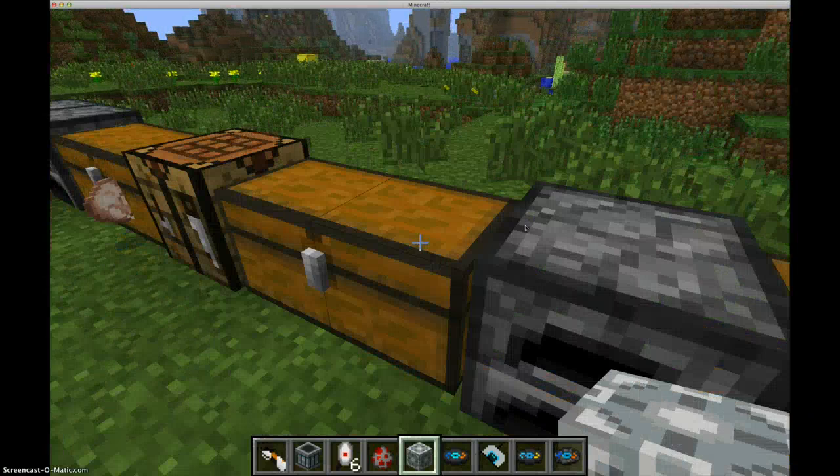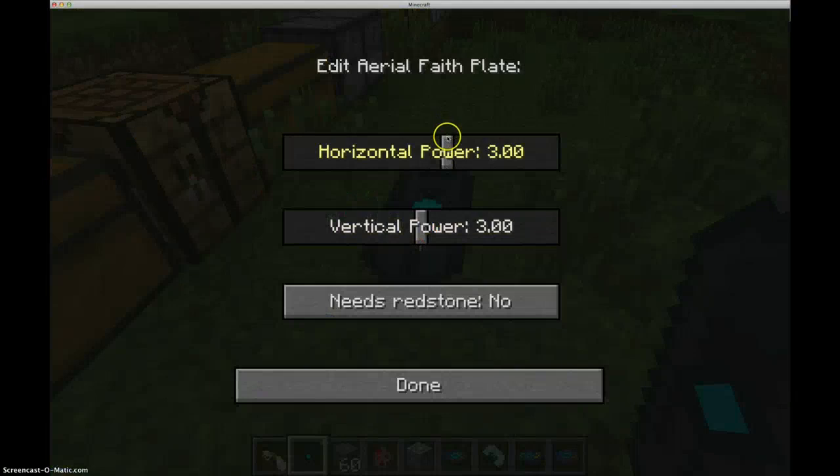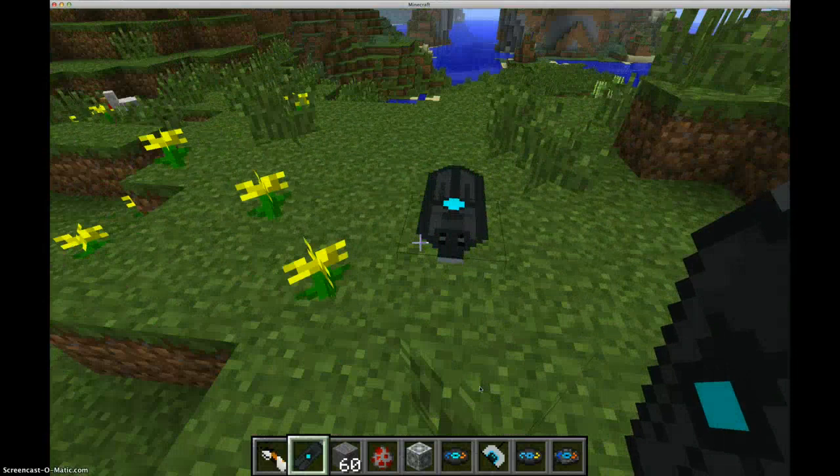Okay. Next thing, the aerial faith plate. These things are amazing. You can fly. If you right click it, you can adjust the horizontal power and the vertical power, and you can adjust whether it needs redstone or not. And then boop. Now put an extra one here. Whoa. Wrong direction, bro. Fail. Okay, it's the right direction this time.